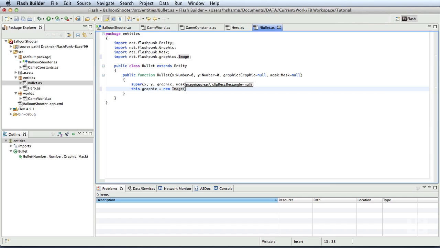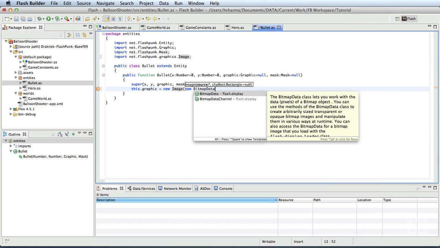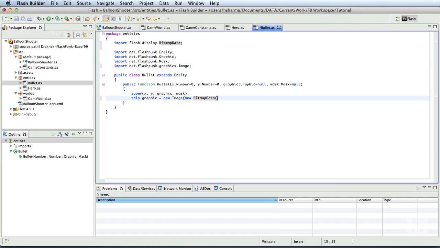So I'm going to pass new BitmapData. The first parameter that the BitmapData accepts is the width. So I'll pass 2, and the height is also 2 pixels, and transparency is false, and the color is gray, 666666. Let me save the bullet entity. Now we have created the bullet entity but not yet added to the game world.